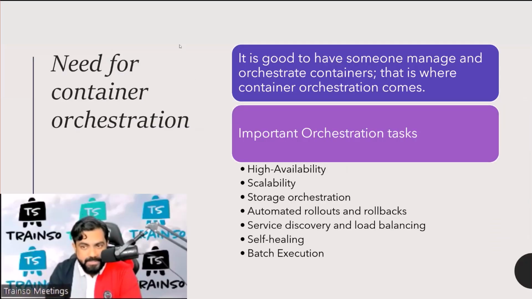Need for container orchestration. For an application to work in production, you need many features, right? You need high availability, you need scalability, you need storage orchestration, you need automated rollouts and rollbacks, you need service discovery and load balancing, you need self-healing, you need batch execution. To do all of these things, if you are going to create software or do it manually, it will be very, very difficult. So it is good to have someone manage and orchestrate containers, and that is where container orchestration comes in.